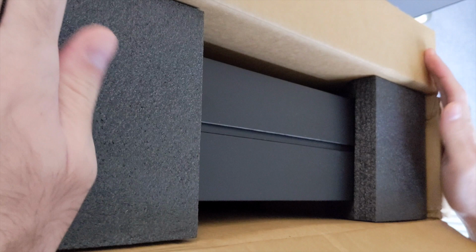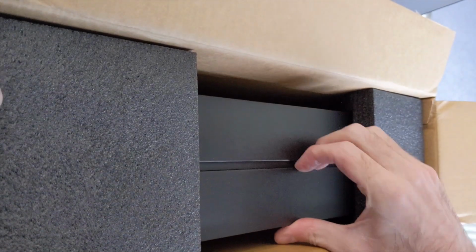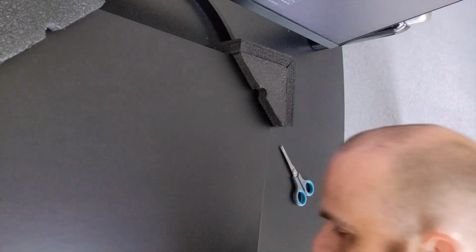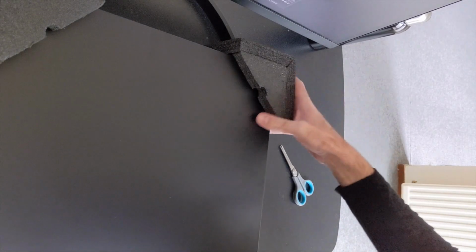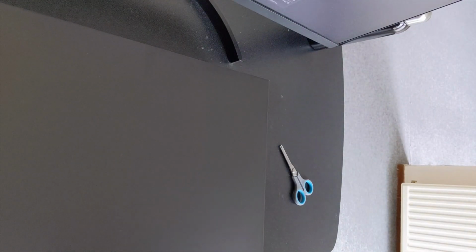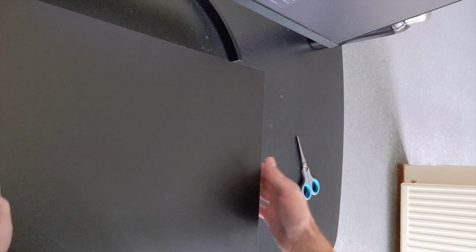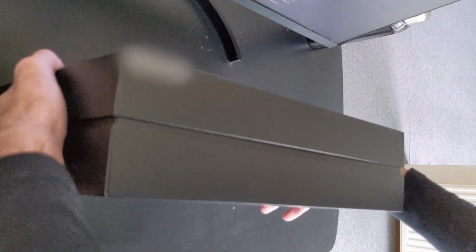Alright, so looks like this, black styrofoam, and looks like there's some kind of case inside, so let me take this out. So there's these four styrofoam corners in the box, packaged really well, so that's really good. Oh, it's not a case, which I never saw anything like that mentioned on the website. So it's just like a box, a black box.